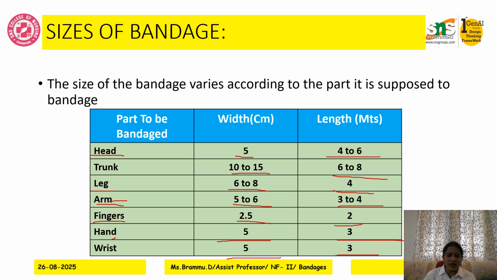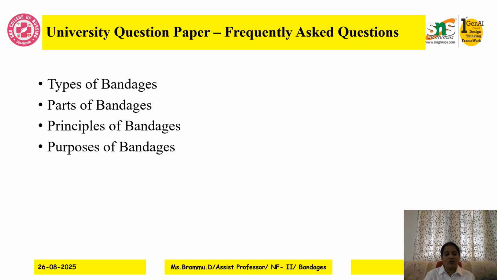Actually, why we are using these, you have to have a common idea behind this, because if it is too long, then it is going to become a mess when you do the rolling technique. Even if it is very short in width, then you can imagine that the particular part will not be covered. So please try to understand the importance of why the width and the length are advised in case of bandaging. So in a very concise manner, we have completed up to the sizes.